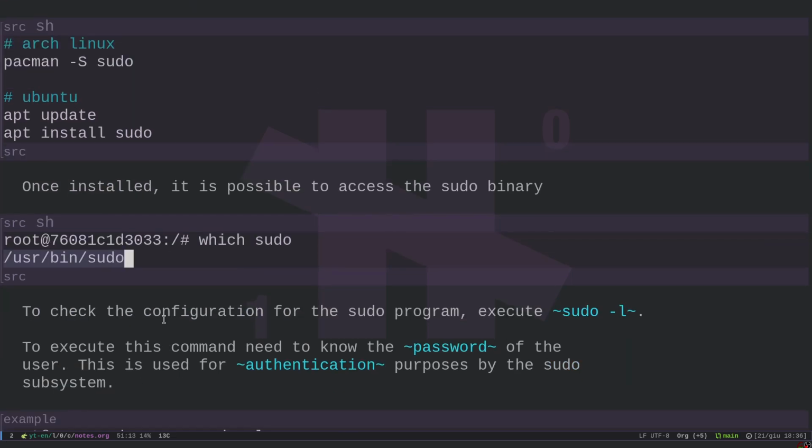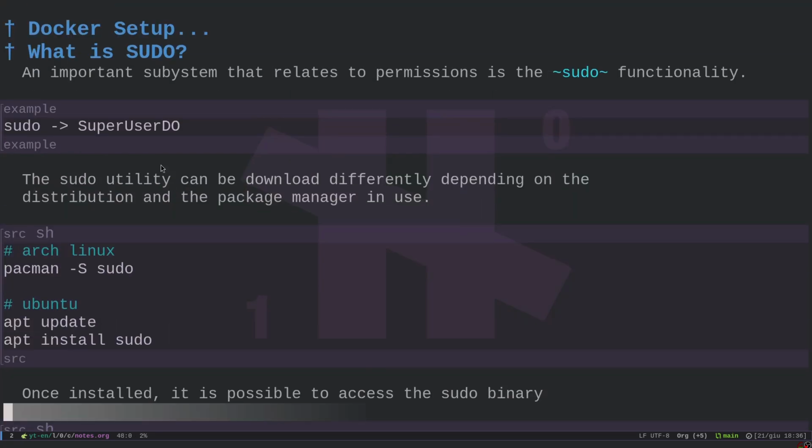Now, the way you actually use it is, first of all, you have to understand how it was configured. Because this program, in its essence, allows you to execute specific commands as different users. Now, here it says super user do. It's sort of like saying, okay, do this action as a super user, but actually in its most generality, sudo allows you to execute a command as a different user.